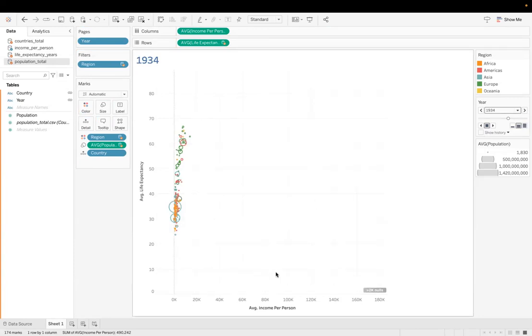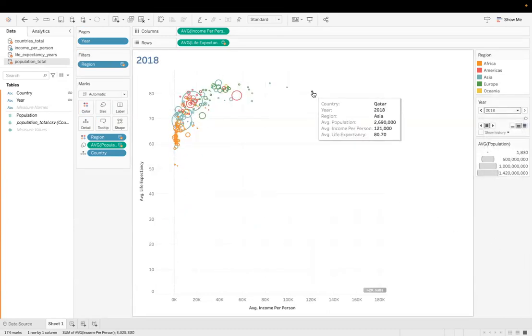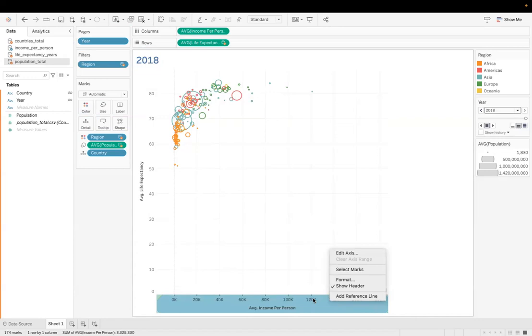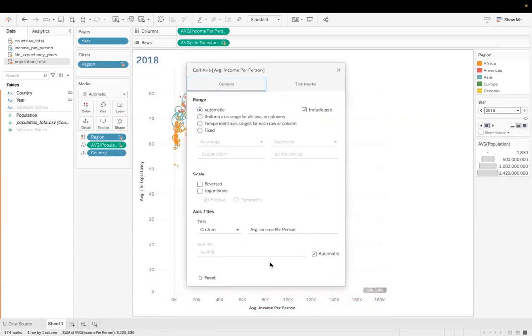Let's also do one more thing. So right now the axes, we can zoom in a little bit. So if I take a look at the very last year, 2018, the most income there ever is about 121,000. So let's zoom in. If I double click on that axis, it brings up the box here. Let's change it from automatic to fixed.